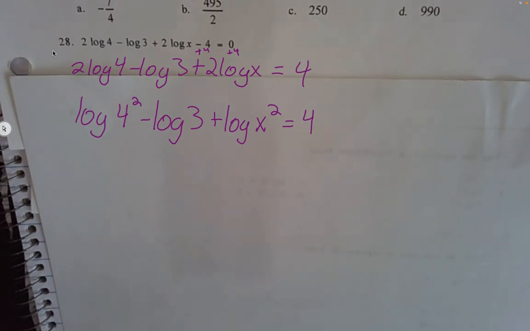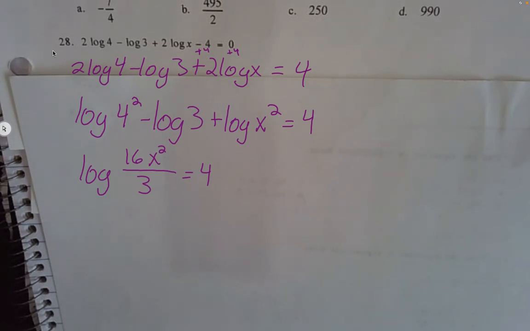So if I put them all as one log, let's see. What is 4 squared? 16. Since that's a minus sign, where does it go? At the bottom. Since that's a plus sign, it goes at the top. Whoa, please start that over. Okay, let me do that again. Remember, when you combine it to one log, plus signs mean you're multiplying, minus signs mean you're dividing.